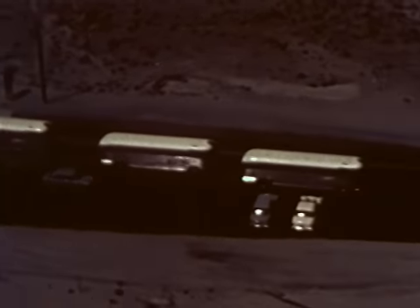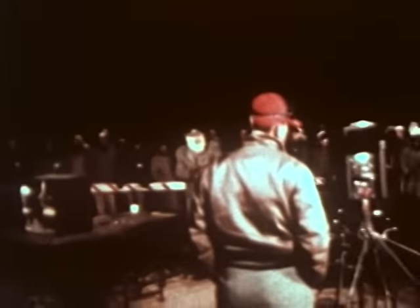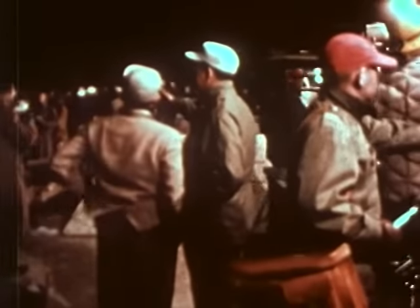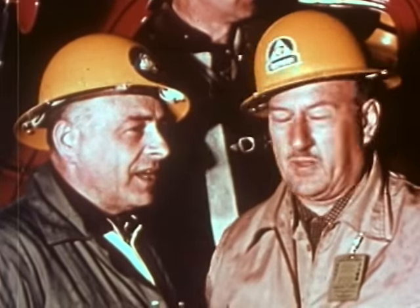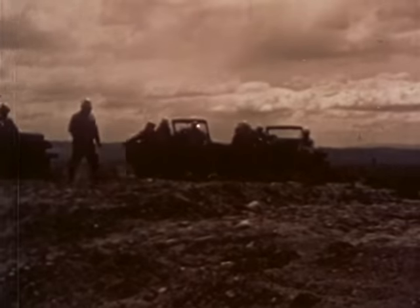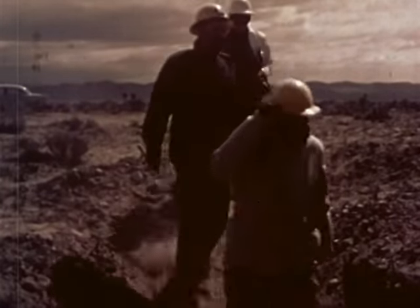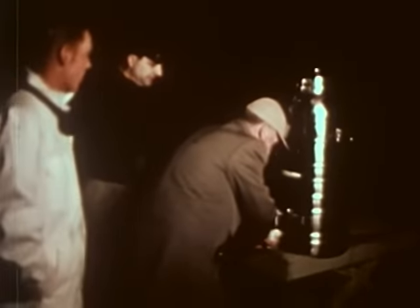The night of the actual explosion — or rather early in the morning — finally came. On Media Hill, television equipment was positioned. Reporters, commentators, military, and civil defense observers all had one purpose: to study the results of this explosion. At a position a mile forward from Media Hill, the Civil Defense Field Exercise Group had assembled with their equipment. A small group of civil defense volunteers were to occupy a trench relatively close to ground zero. On Media Hill, where I remained, there was hot coffee, last-minute briefings, and more waiting.